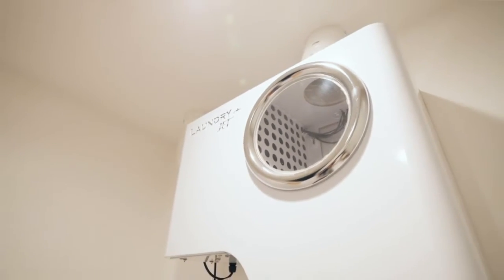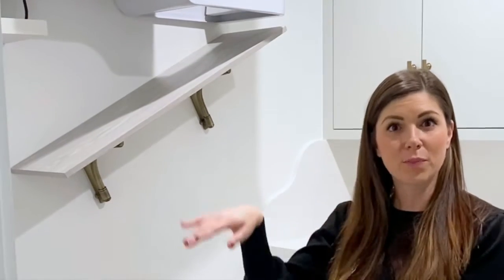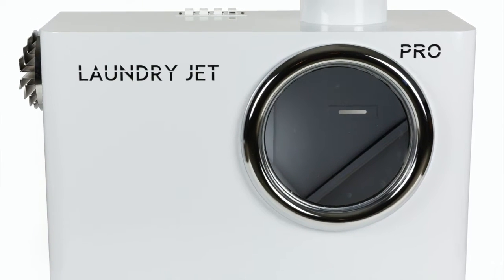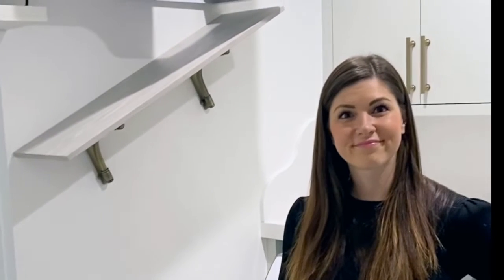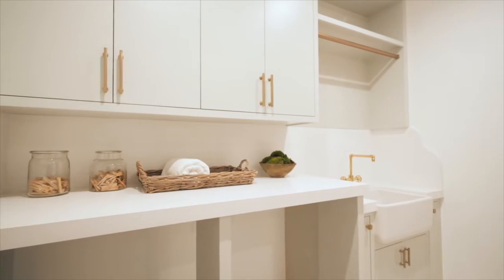Do they see the utility of it? Oh gosh, yes! One of my friends who lives in New York was here — he builds spec houses in the Hamptons — and he took all these videos of it. He was like, 'I need to know about this company, I want to put these in my houses.' It's such an amazing feature. Laundry chutes have existed for hundreds of years, and with gravity and just a little bit of air power, as you said, it's not too noisy and not difficult to use.